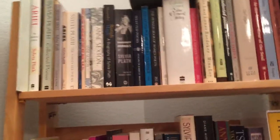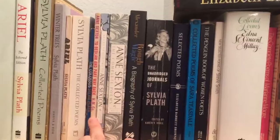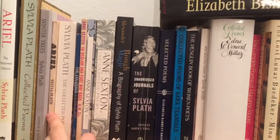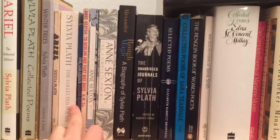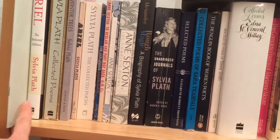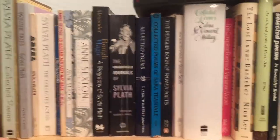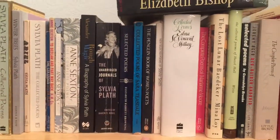See the different versions of Ariel — I had an old boyfriend when I was young who didn't understand why I would want the Colossus and Ariel and Winter Trees. I don't have Crossing the Water. He said, 'Why do you want that when you already have the complete?' And I said I wanted to see the way it was assembled. And then I've got the revision — this restored edition of Ariel — and of course the journals.